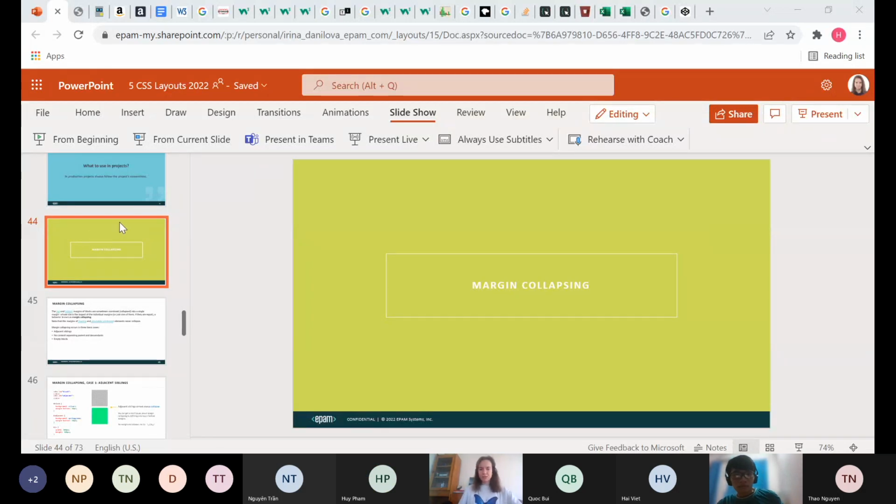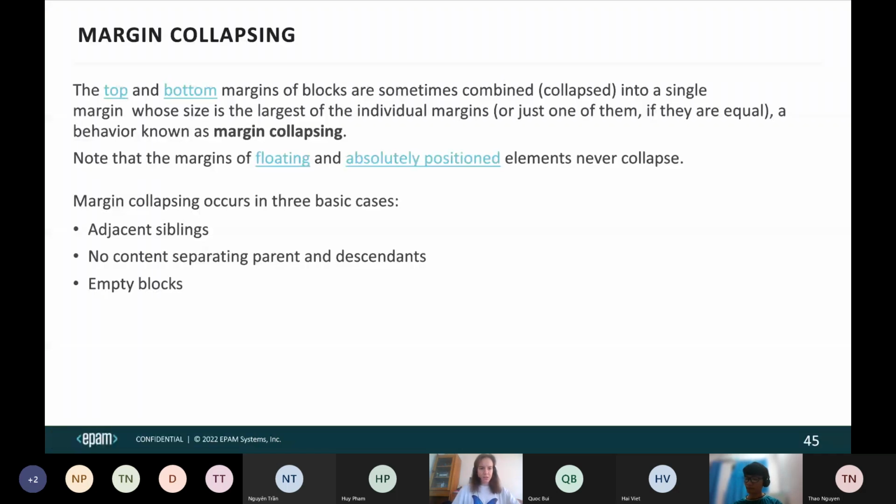Next topic is the collapsing of margins. It happens in different cases. So, for example, if you have two block elements going one by one, one above and one below, and each one of these elements has a top and bottom margin of 10.